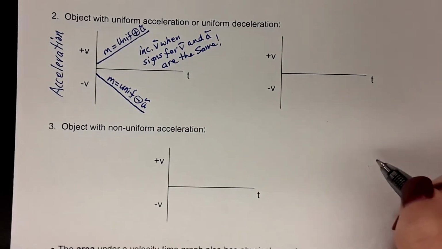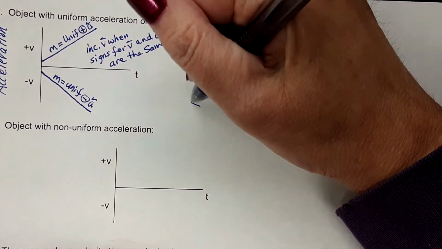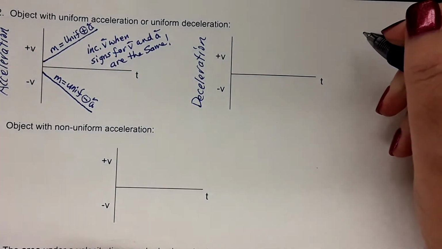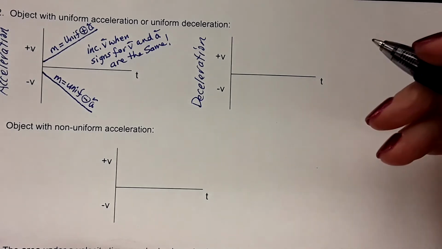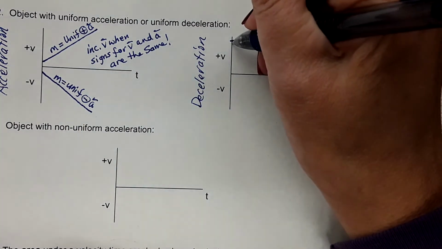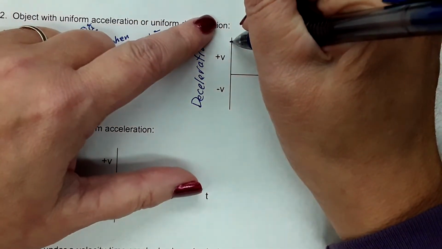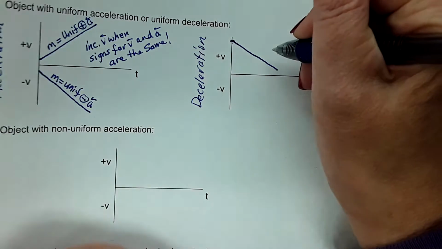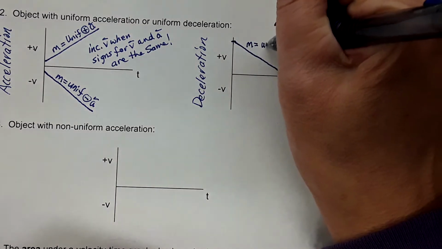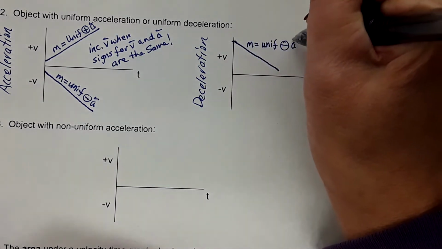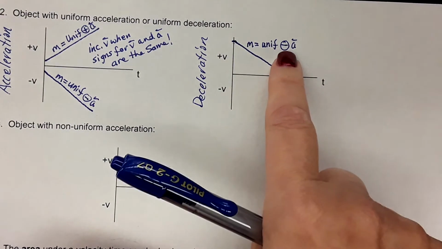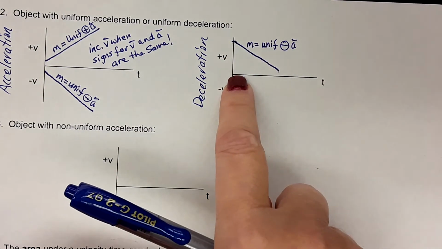Okay? Now let's talk about deceleration. How can we show that in both directions? Well, let's look. When you decelerate, you start with a bigger velocity, you get a smaller velocity. So if you want to be moving in the positive direction, you have to start with a bigger positive velocity and go to a smaller positive velocity. So it would be a straight line that looks like this. You have a constant slope, so it's a uniform acceleration, but it is a uniform negatively directed acceleration because it's a negative slope. Now think about that. Positive velocity plus a negative increment. You're going to get a smaller and smaller velocity, aren't you?